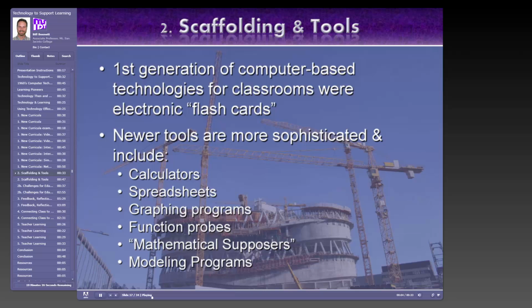In the first generation of computer-based technologies for classroom use, this tool function took the rather elementary form of electronic flashcards that students use to practice discrete skills. As applications have spilled over from other sectors of society, computer-based learning tools have become more sophisticated. They now include calculators, spreadsheets, graphing programs, function probes, mathematical supposers for making and checking conjectures, and modeling programs for creating and testing models of complex phenomena.